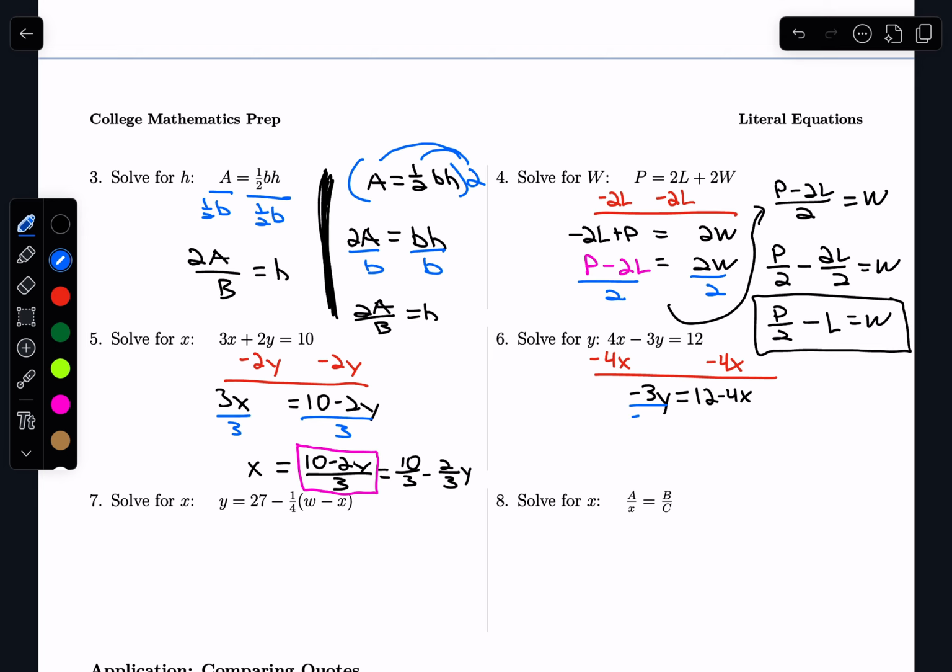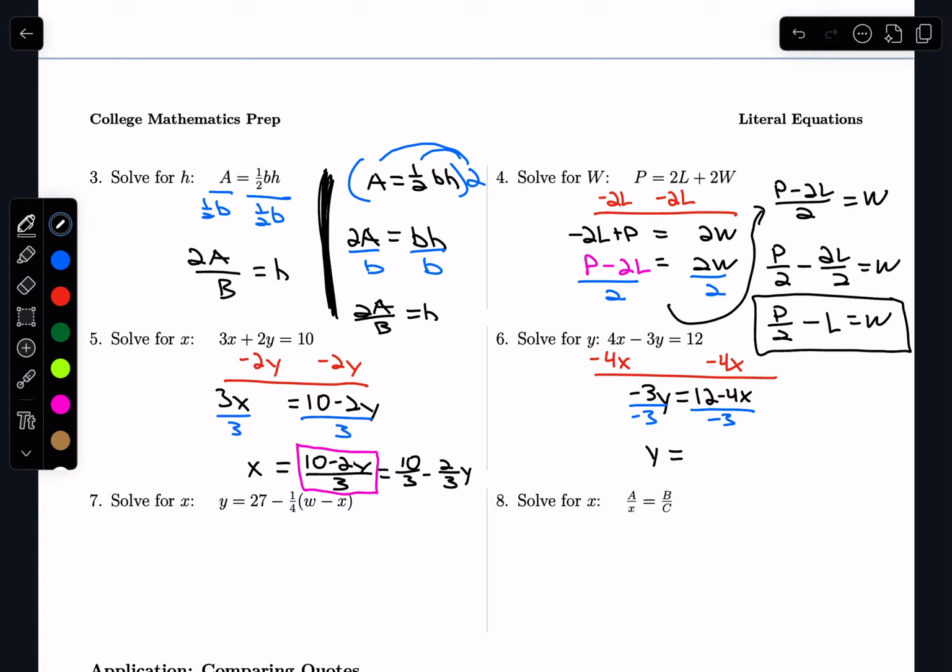Now I just divide everything by negative 3, where notice that when I do this division, the entire right side is over -3, not just one term. It's the entire side because we have to distribute that -3 to everywhere. When we simplify this, -3y over -3 is just 1y. And on the right side, we have 12 minus 4x over -3. So now what's the problem with that one? It is not good notation to leave your answer with the denominator being negative. So although technically speaking, what we just wrote there is okay, this one is going to be better if we rewrite it with the negative on top.